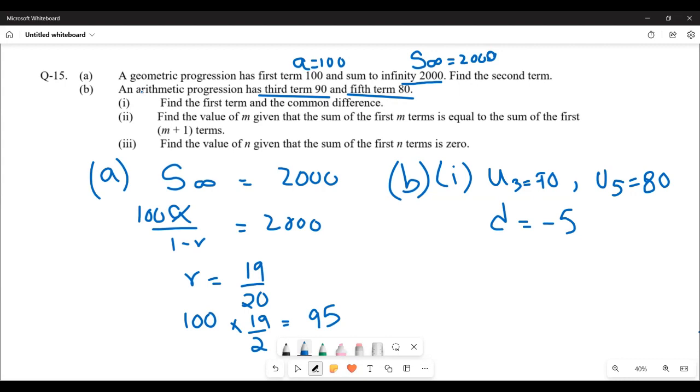So the common difference has come. How will the first term come? What's going to be the first term? So without any working, you can find the common difference. First term would be 100. In the third term, 5 is decreasing each time, so the third term is 90. Yes.